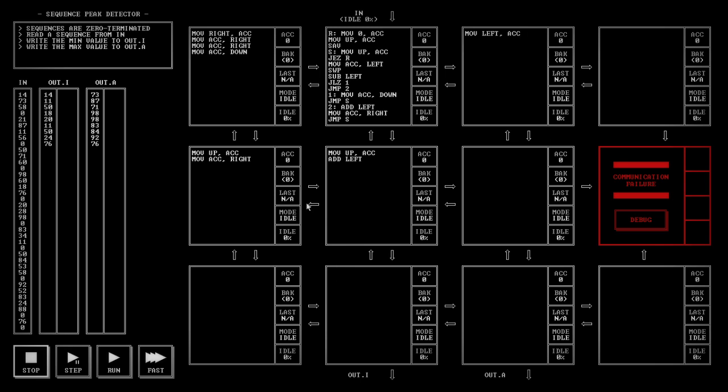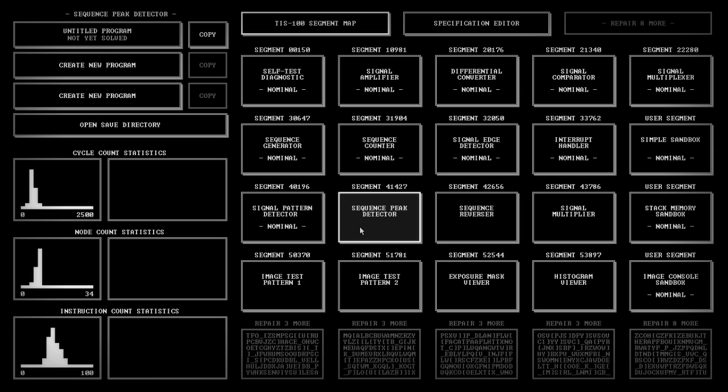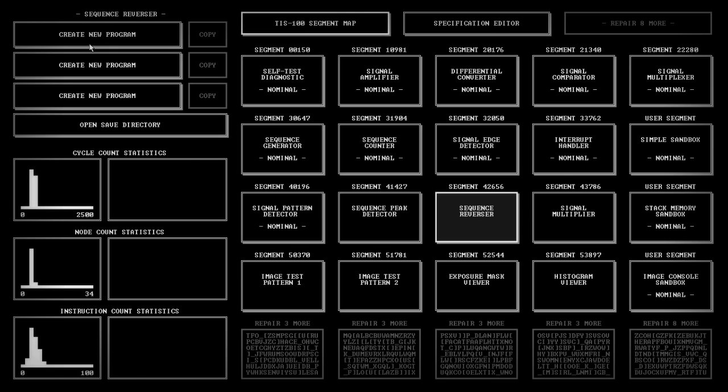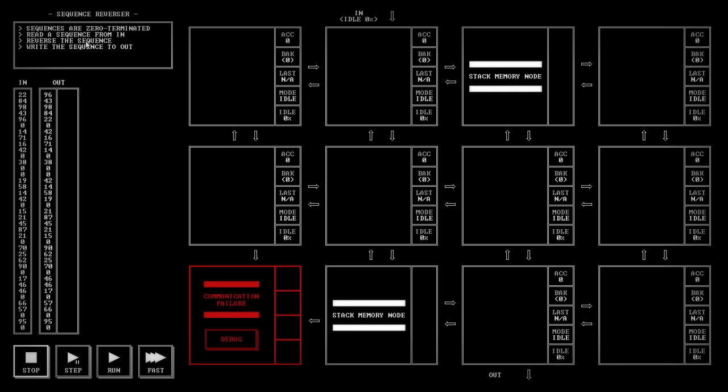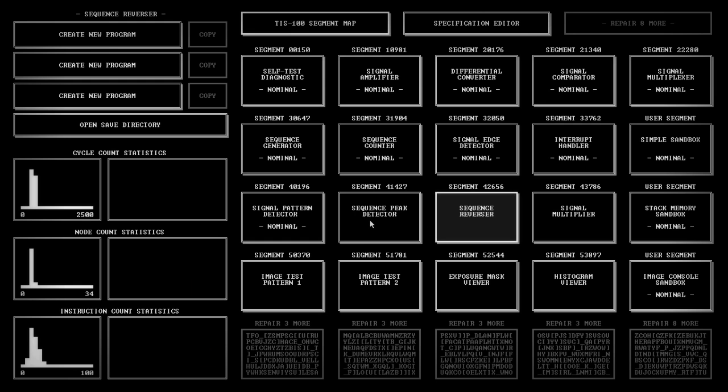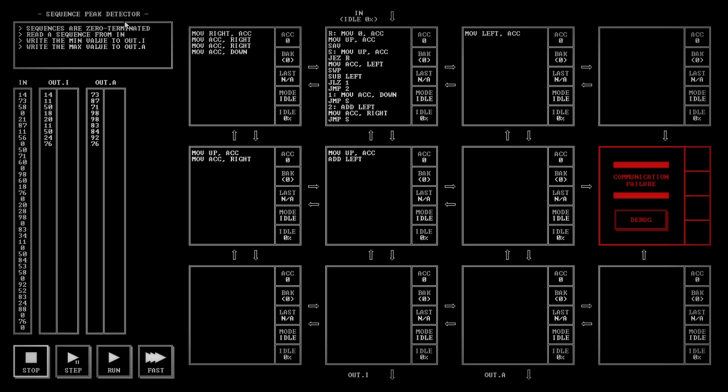I'm gonna do the unthinkable. Maybe. Leave that for later, possibly. What's this? Read a sequence from in. Reverse the sequence. Let's figure this out.